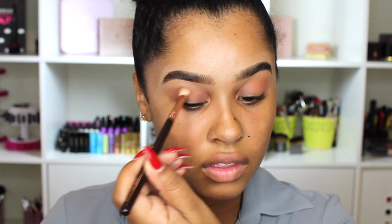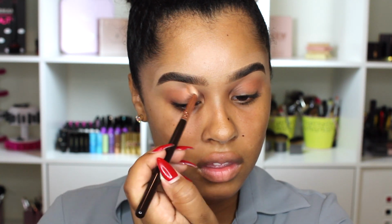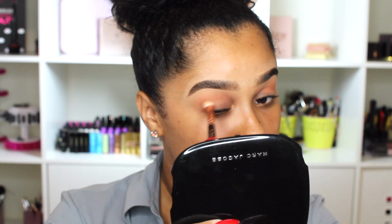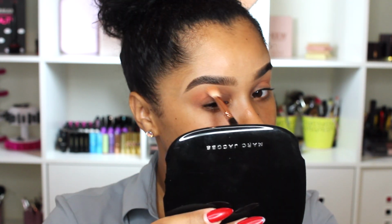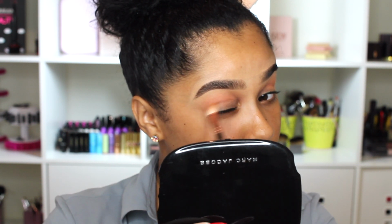And as you can see, I'm just going back and forth in my crease. I'm making sure that I have no harsh lines, so I'm blending it very light-handedly, if that's a word. I'm just going back and forth very light, making sure that I don't have all of the product in one spot or a line or anything. So I'm just brushing very lightly, back and forth and back and forth.